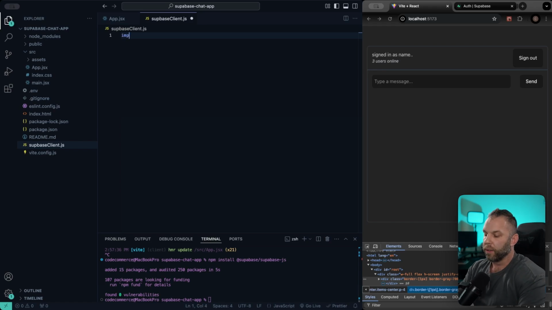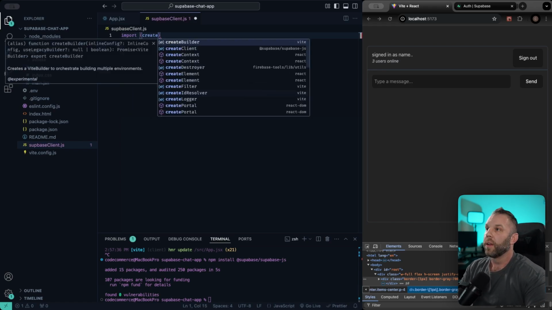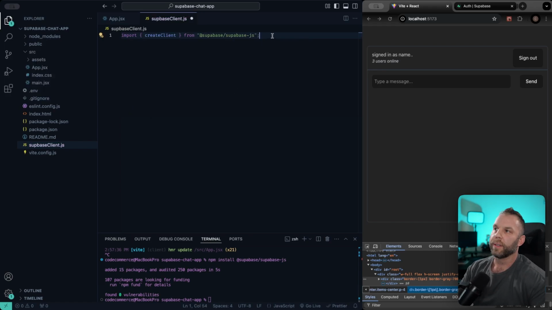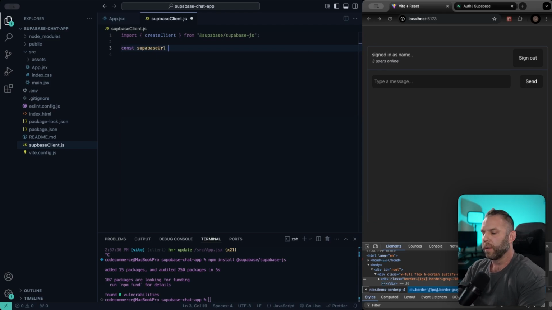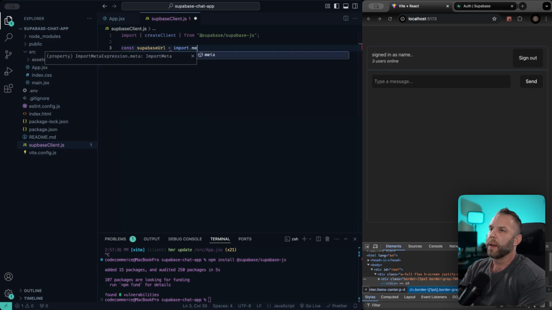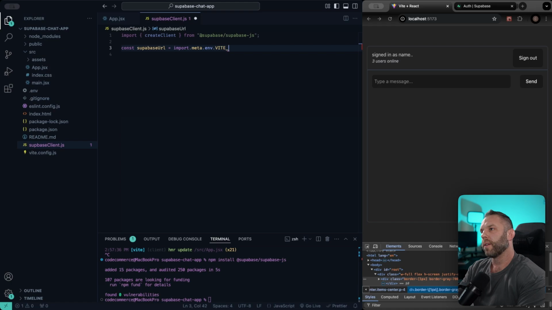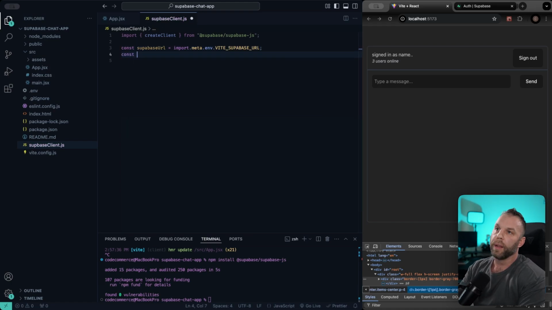And inside here, we're going to need just a couple things. We're going to import createClient from @supabase/supabase-js. And we'd actually bring in our keys from our .env file. So I'm going to say const supabaseUrl equal to import.meta.env.VITE_SUPABASE_URL, just like so. And then we'll do the same thing for our anon key.